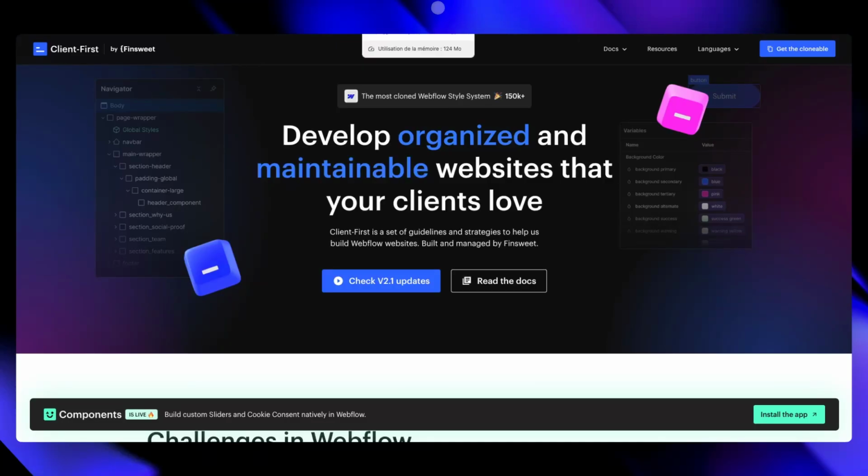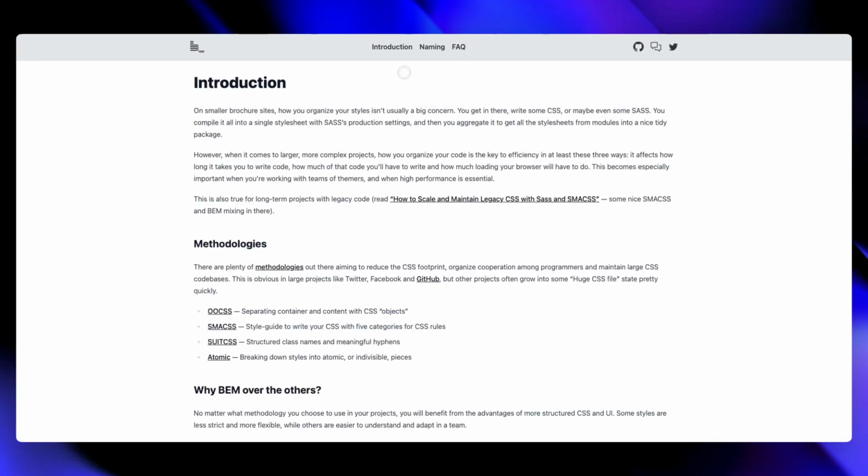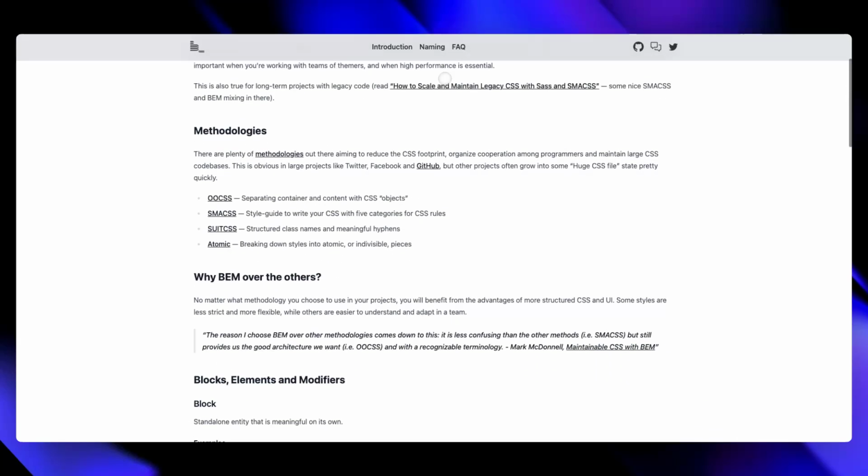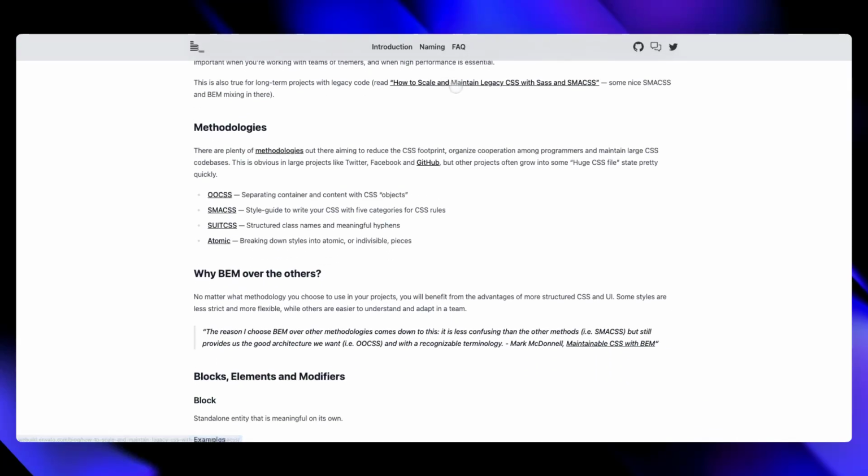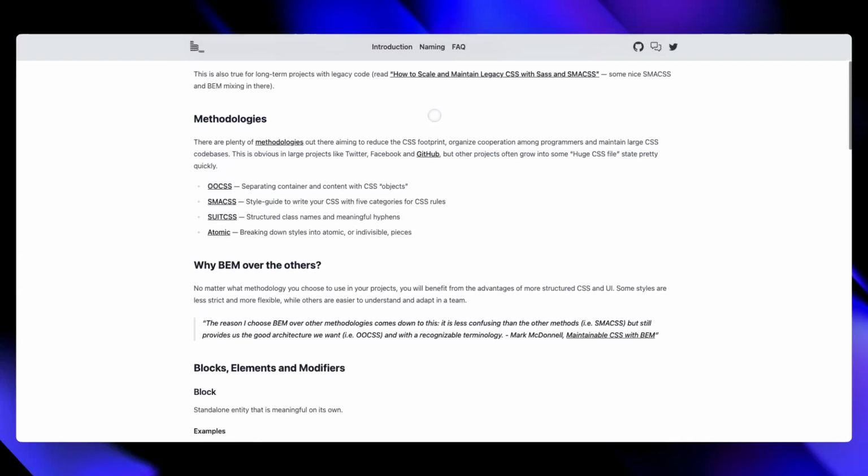We're also going to mention another one which is quite often mentioned, and this is the BEM system. Now this is actually a system that was around for a very long time. It's not Webflow specific. It's a way of operating and a particular methodology to approach CSS.